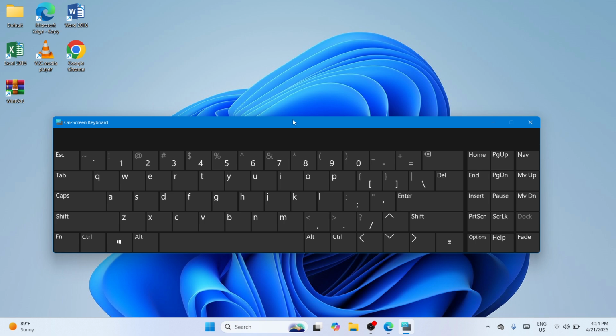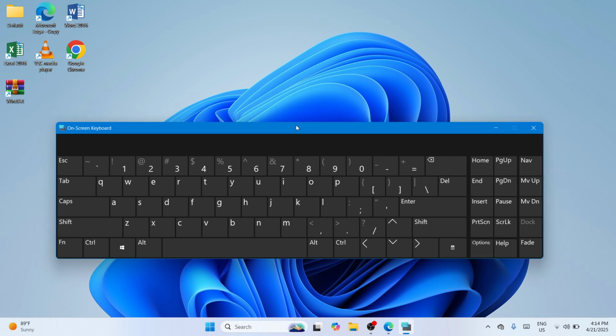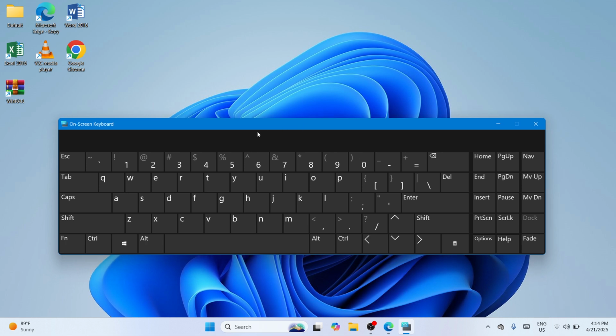I'm just showing you what exactly keys you need to press to avoid any mistakes or error because you might press the wrong key, okay? So to avoid any confusion, I'm showing you my on-screen keyboard. So again, press Windows key, X key, and letter U key two times. Press U key two times.